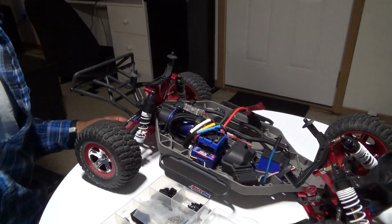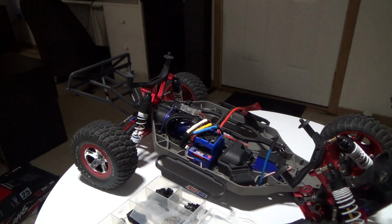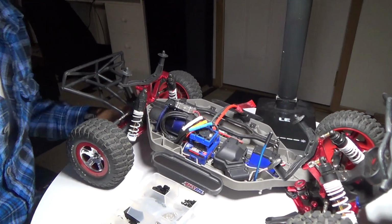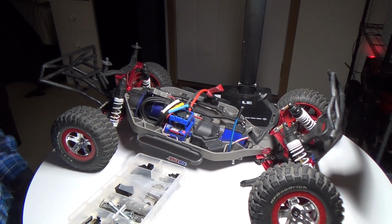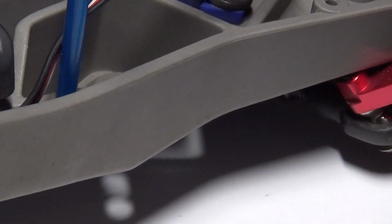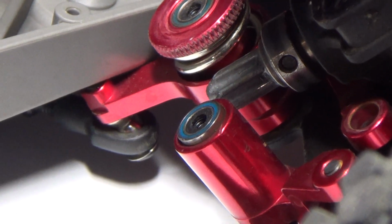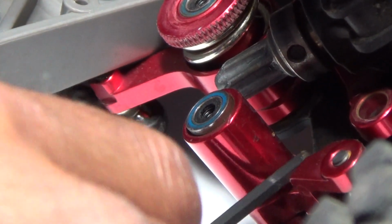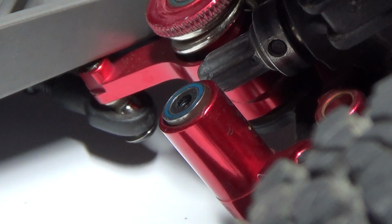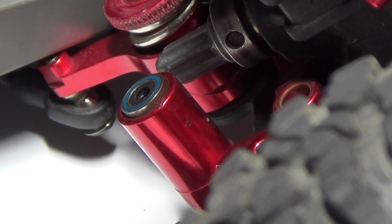Let's see if I have enough room to move the lights real quick. Let's see here. Maybe just a tripod. Everything's in the way. I'm going to try and zoom in on where I'm actually going to be doing the work here. If you can see, it's literally this detached from this, causing this one to have free movement. All I need now is to replace it with a new screw, and then we're all set, and then I'll turn around and show you that it's fixed. Simple thing, luckily for me anyways.